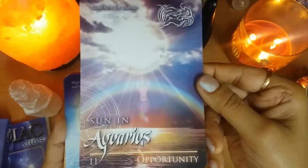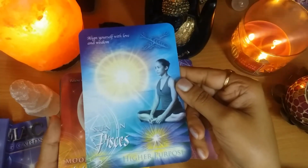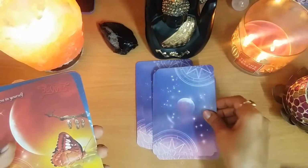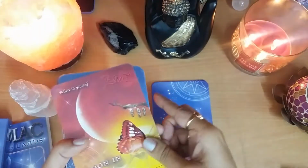Sun in Aquarius, opportunity, readiness for change. Sun in Pisces, higher purpose, align yourself with love and wisdom. Okay, so with that we are done with the Sun cards. Then we move on to the Moon cards.